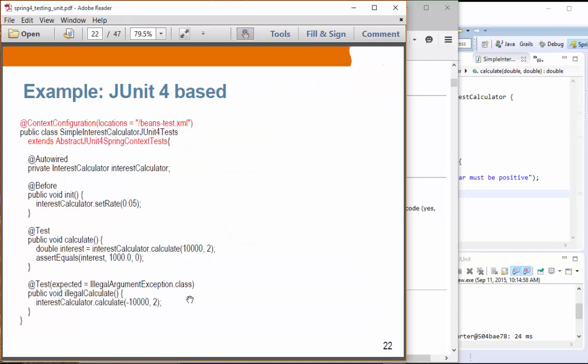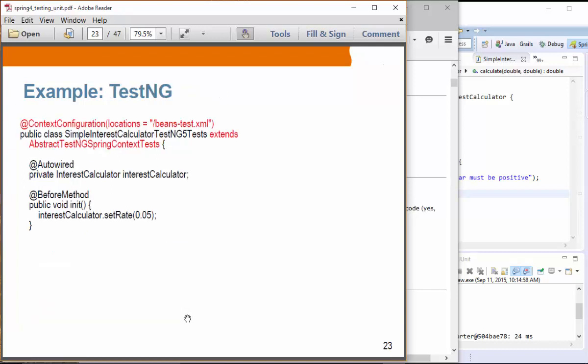So I'm gonna actually move forward with the JUnit 4. So here you specify context configuration, and you can actually specify any configuration file of your choice. Okay, it could be XML file or it could be Java configuration. So in your case, you have a testing code here and extends abstract JUnit Spring context test. So just by extending it, you are now taking advantage of Spring Test Context Framework. Okay, so this is for JUnit, and this is for TestNG. So here you are going to extend abstract TestNG Spring Context test, and then all the dependency injection schemes are available to you.